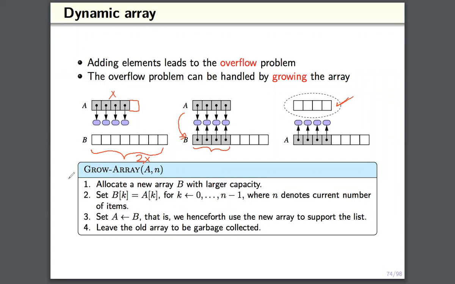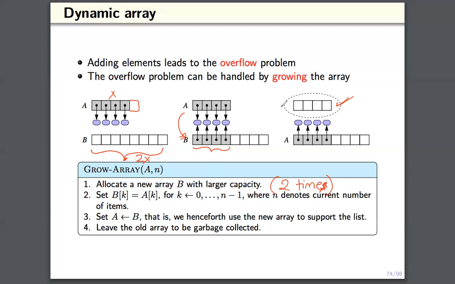Right? So here is the logic. Grow array. Allocate a new array with larger capacity. This is the larger capacity. Typically, we do 2 times. And there's no limit, you could do 3 times too. We will see the analysis. Okay. And copy all these elements from the A array, the old array, to the new array, B array.